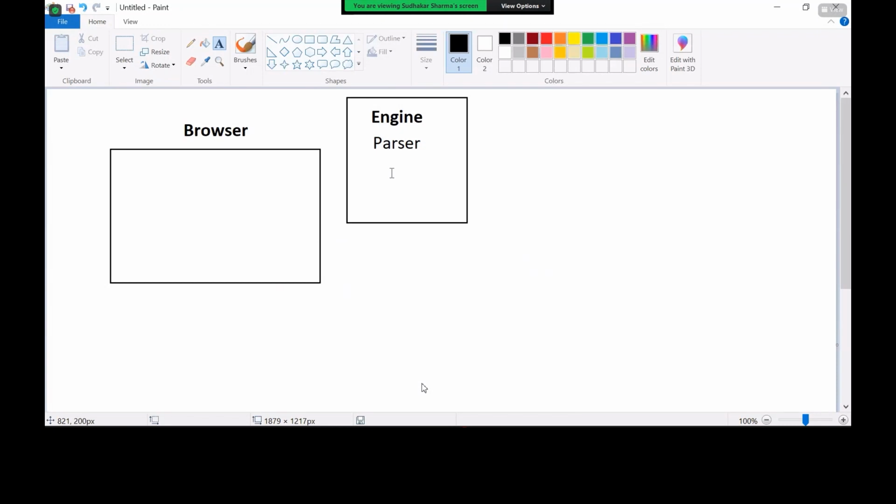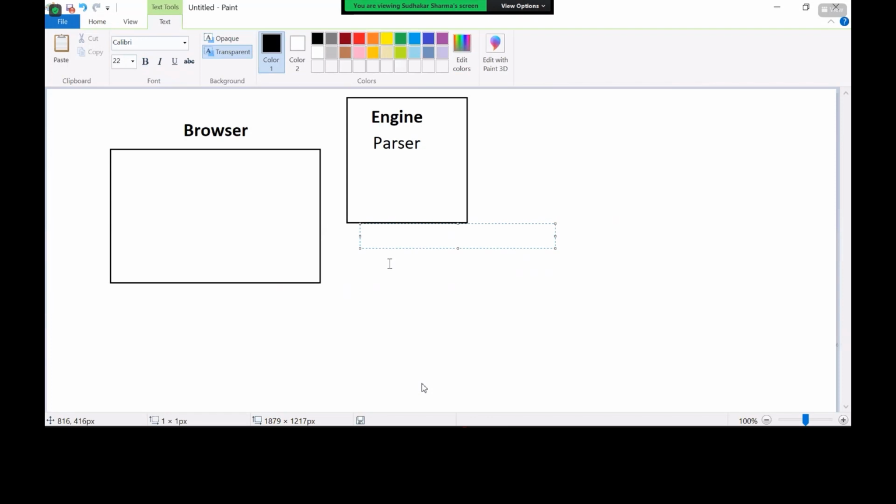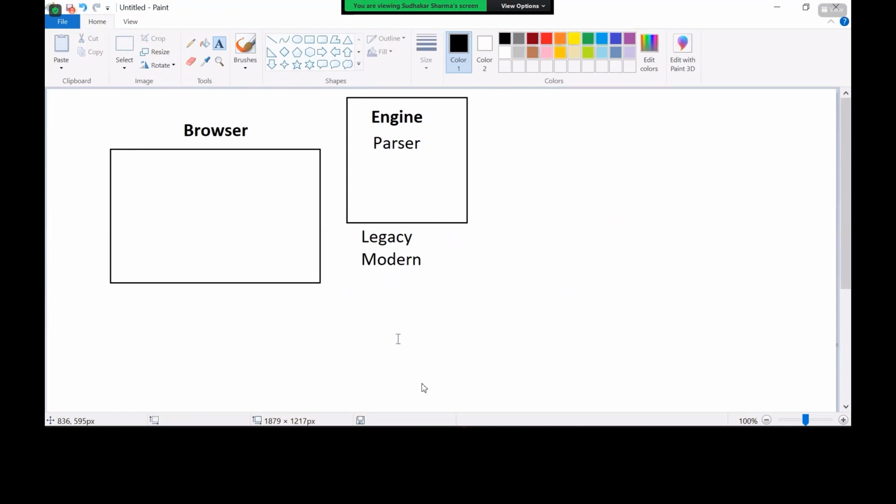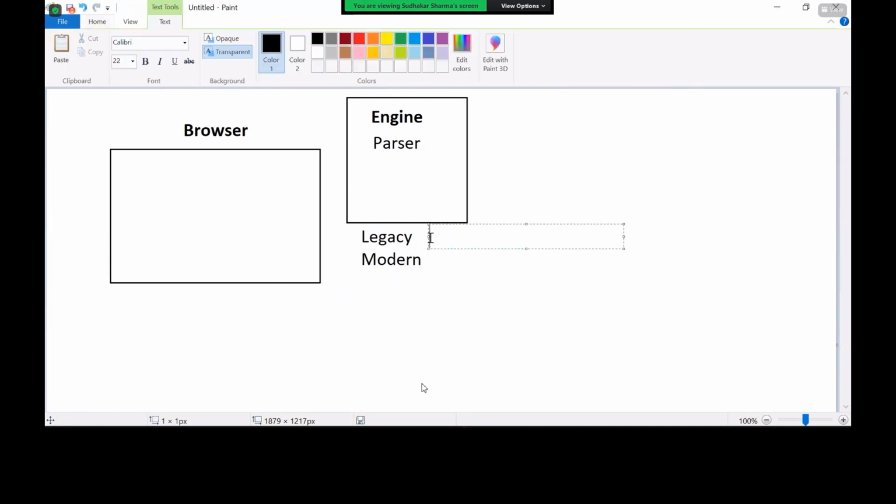This parser is categorized into two types. We have a legacy parser and a modern parser. The legacy parser can understand HTML4 and the modern parser can understand HTML5.